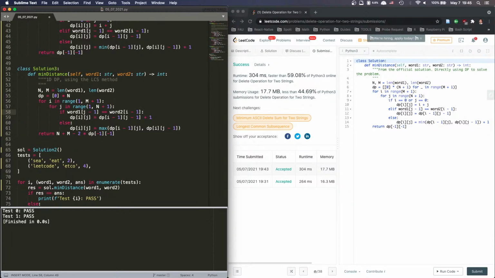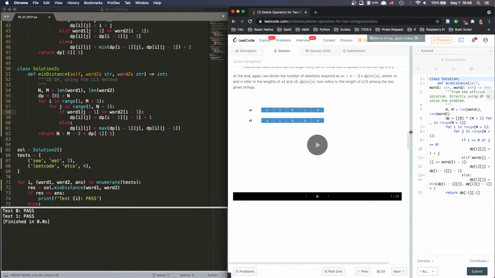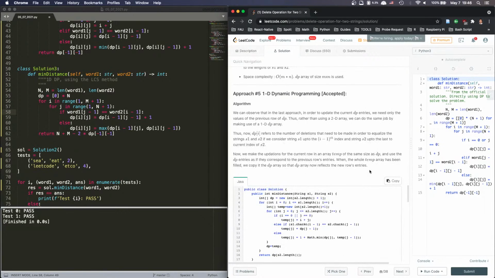How does the 1D work? I mean, itself, that's fine. But if the array is recording the previous row, then the current row, hold on. How can you do 1D? Where's 1D? Oh, there's a temp. You have to use a temp.